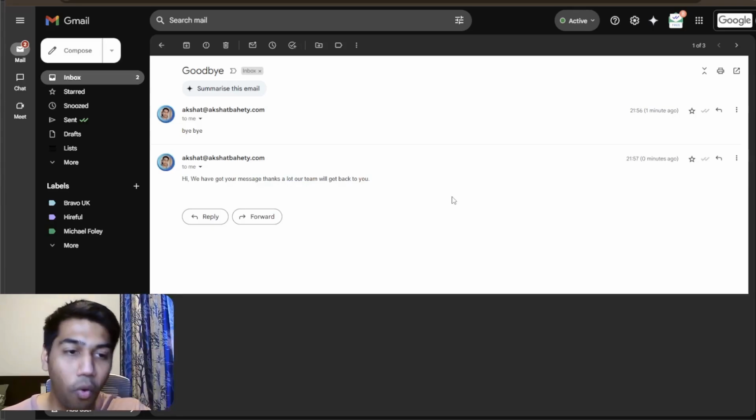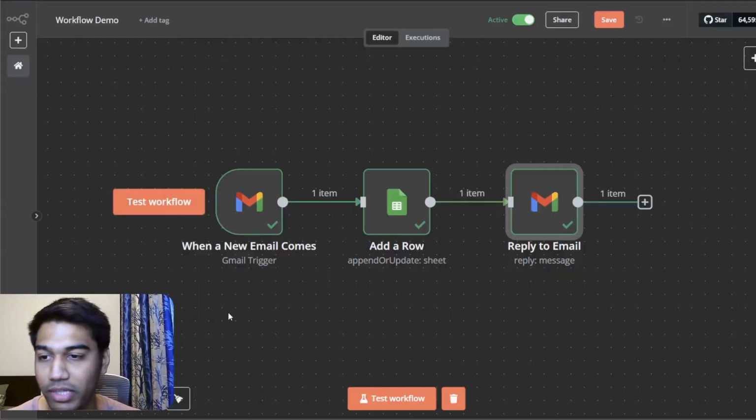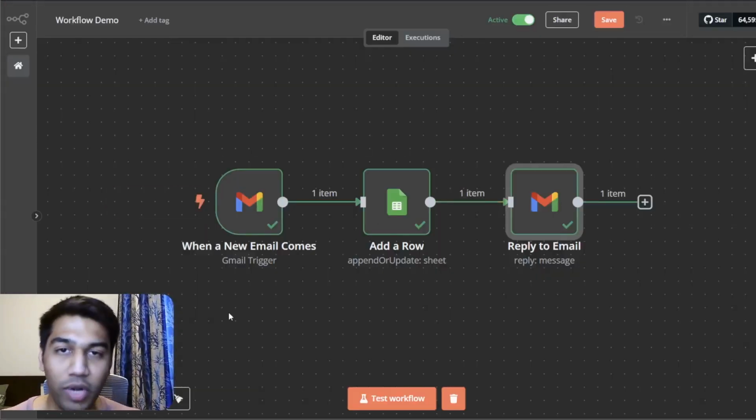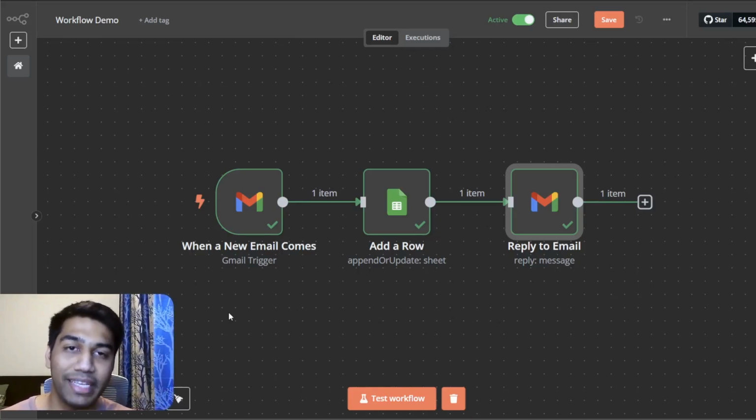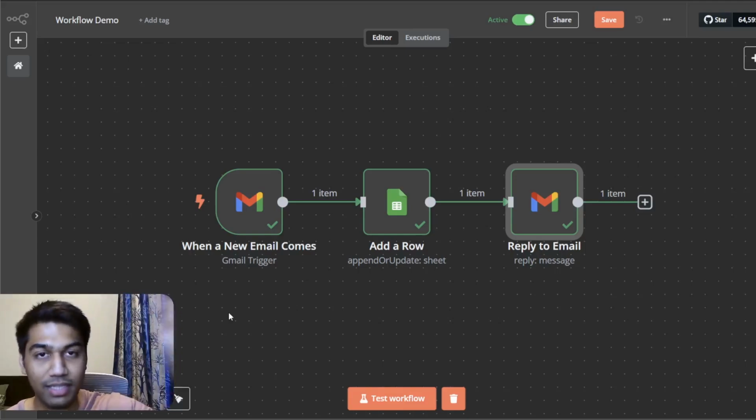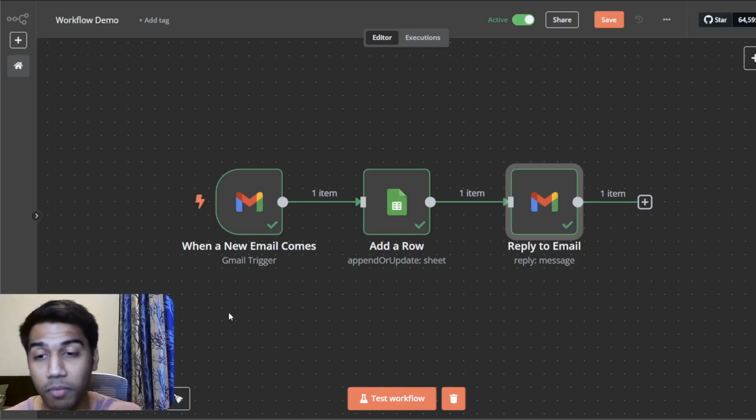A workflow can only do these three steps. I can go to this workflow and say, now I want to reply in a much more detailed format, or I want to change a lot of these variables. This is just about explaining that this can just do these three particular steps in these three particular functions.